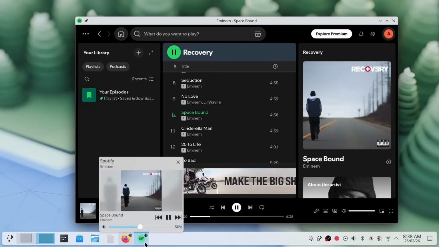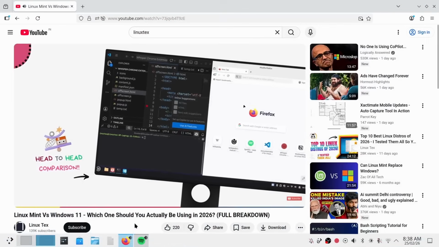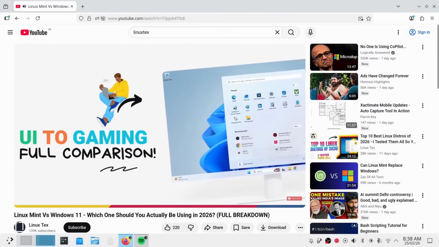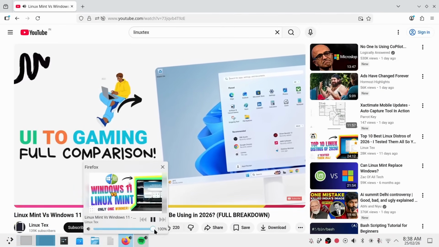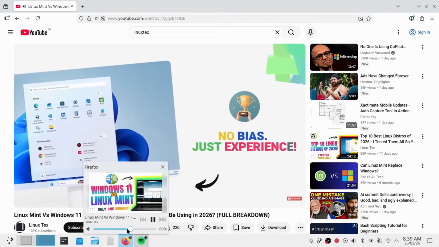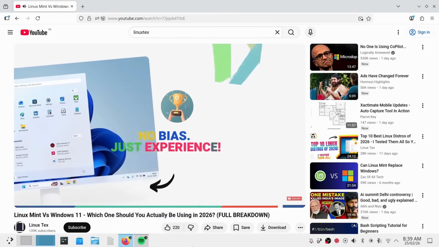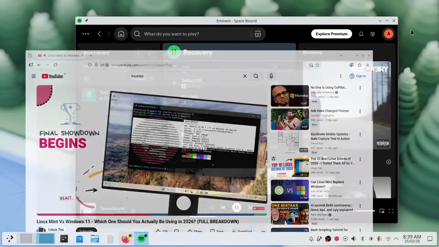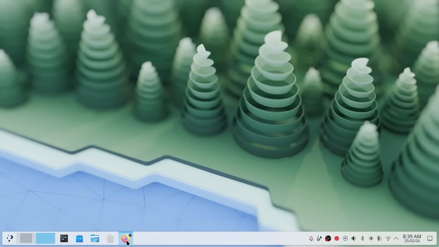And it doesn't stop there. You also get media seek shortcuts now. You can set global hotkeys to skip forward or backward 5 to 30 seconds in whatever app that's playing media. Yeah, 5 seconds to 30 seconds without switching to the app. People who work with music playing in the background or listen to podcasts, they're going to absolutely love these two updates.